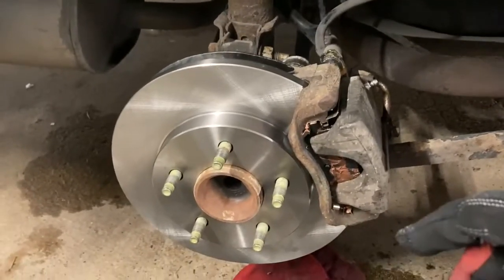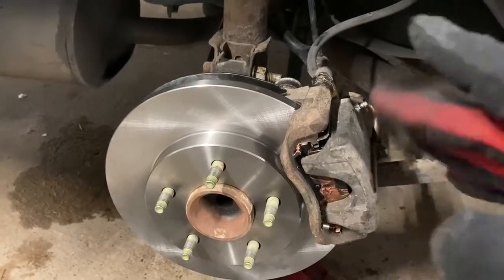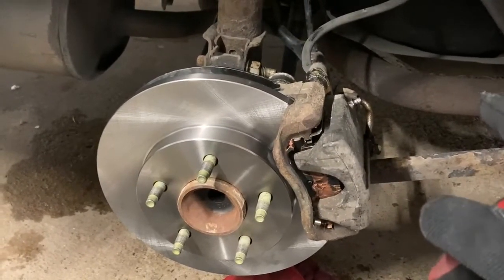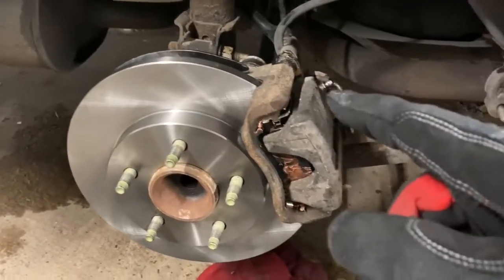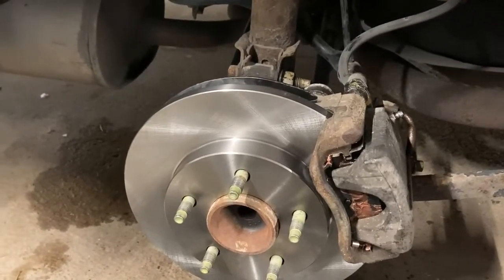And actually now we're going to go ahead and bleed this one real quick, put it back together, and then I'm going to go ahead and do the other side, probably without you guys because there's less room over there to get a camera in. Then I'll come back when we actually start the front suspension and everything. But let's go ahead and bleed this first.